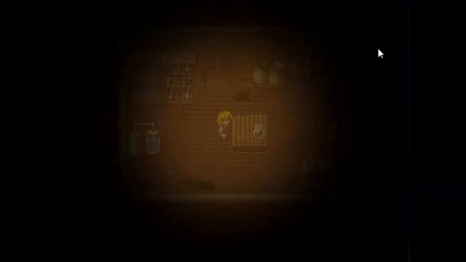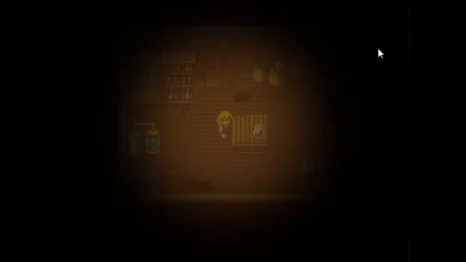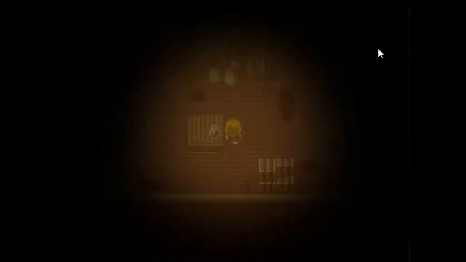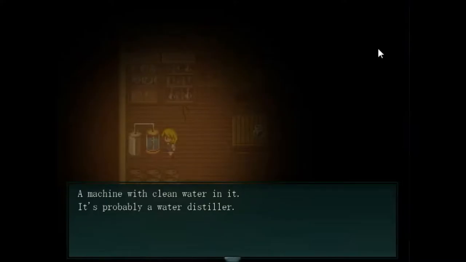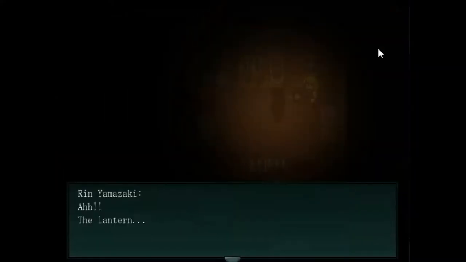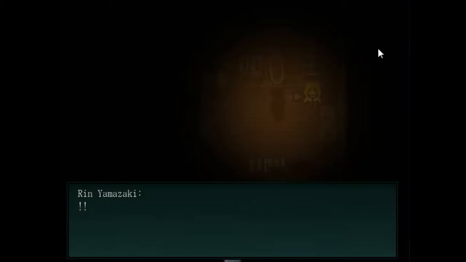Uh-oh. What is that noise? Something's there. That's just disgusting. Oh, hell no, I gotta get out of here. Well, hang on, let me check what's inside. A machine with clean water, probably water distiller. Okay, let's go. Oh, God. The lantern. Great! Just go!